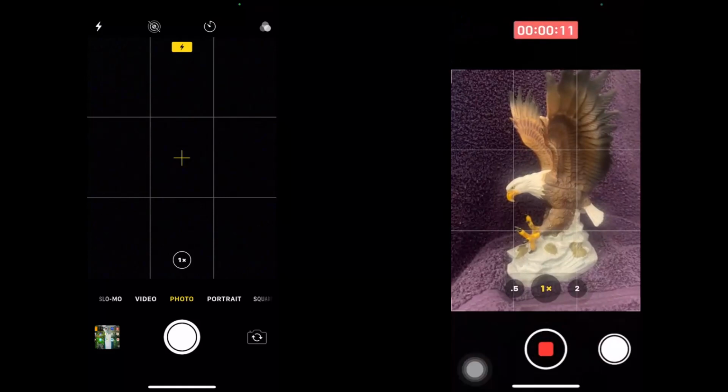Recording a video, the circle in the middle is a square, red, saying that the video is on. And then you have the white dot on the left. If you tap the white dot, it takes a still picture of where you are in the video. So you can be tapping still pictures while it's recording a video. Oh, the white dot to the left, I don't have that. Is that part of my settings or something?